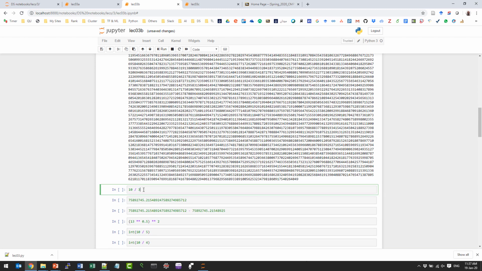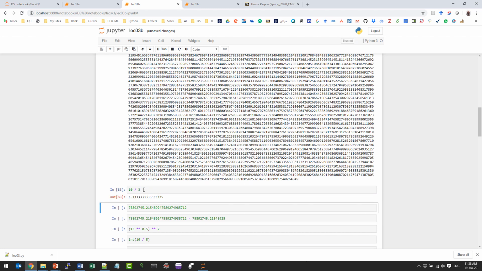Back to division. What do you expect from this as a value? 3.3? 3.3 only? It should be 3.333 to infinity, right? It should be, but of course we are limited in computers, so the number has to have a limited number of decimal points. And you will see here there is a 5, which is long, of course. So you would expect that in Python sometimes the lowest decimal points will have some errors due to approximations and limited representation.